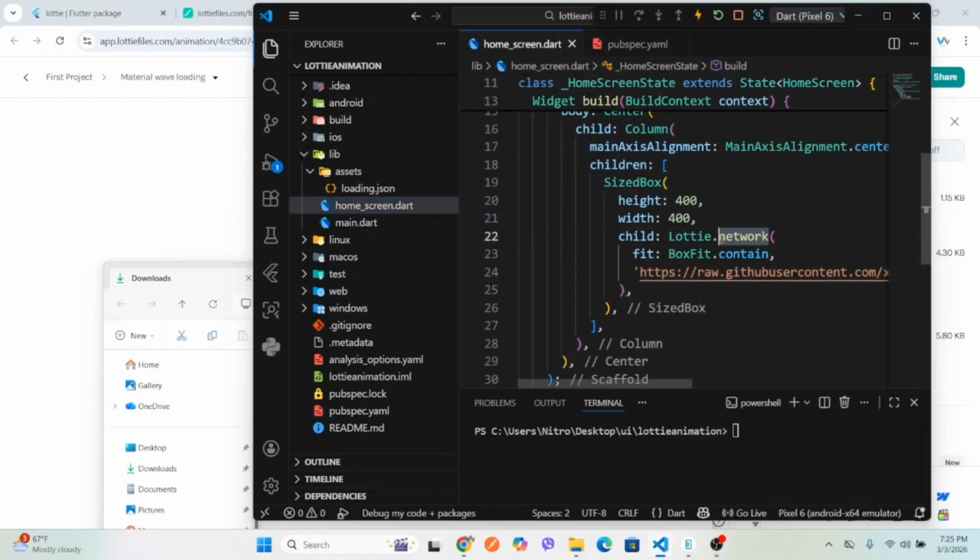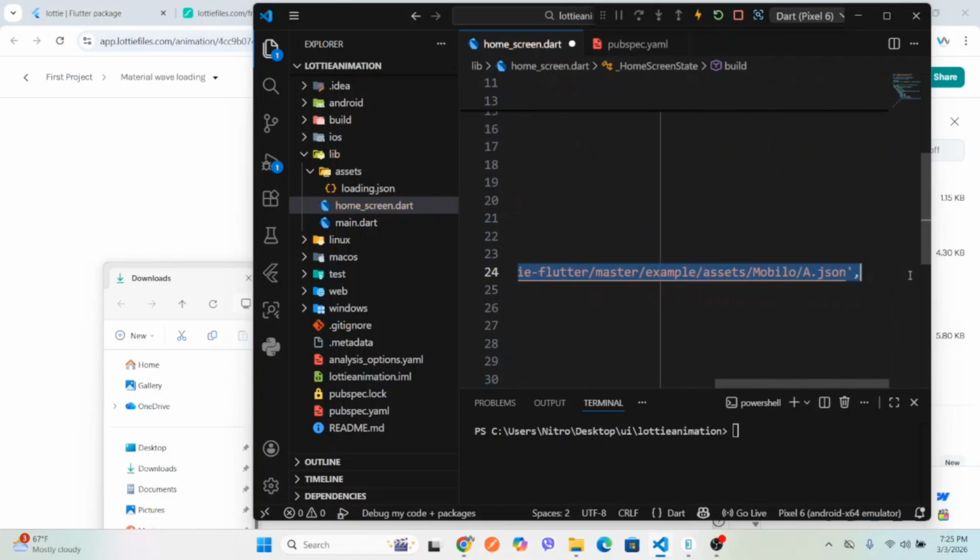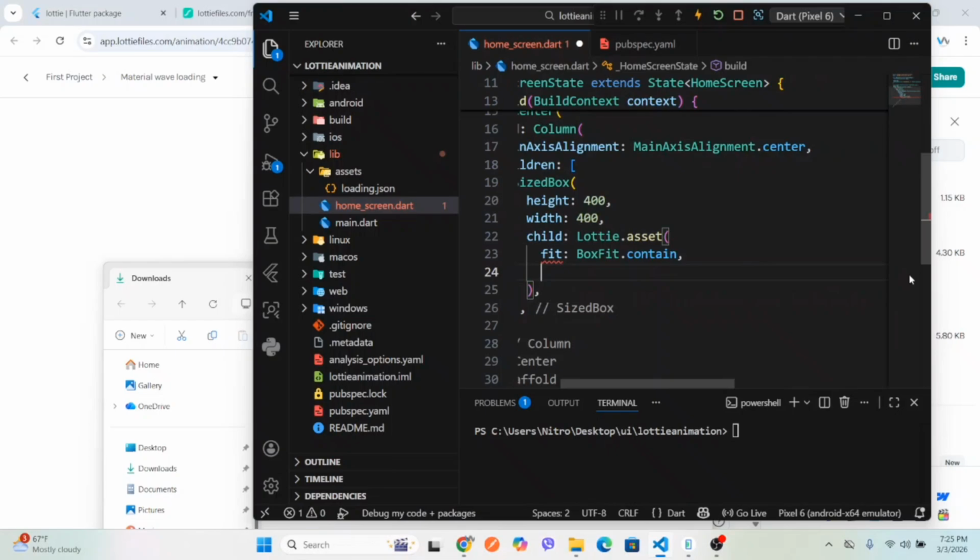And here let's change this network to asset. Let's remove this link. Okay.